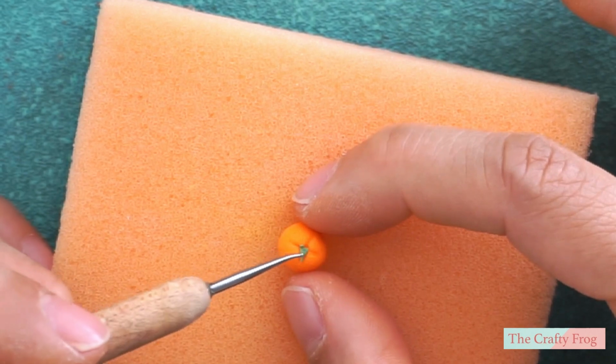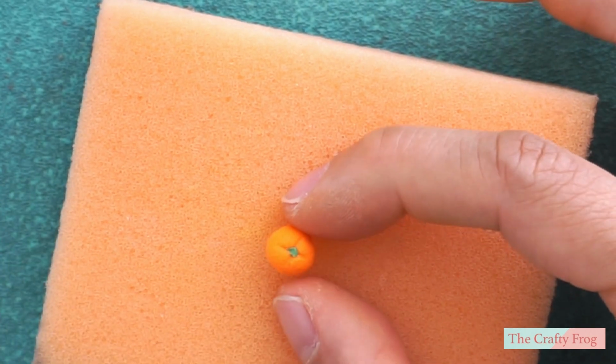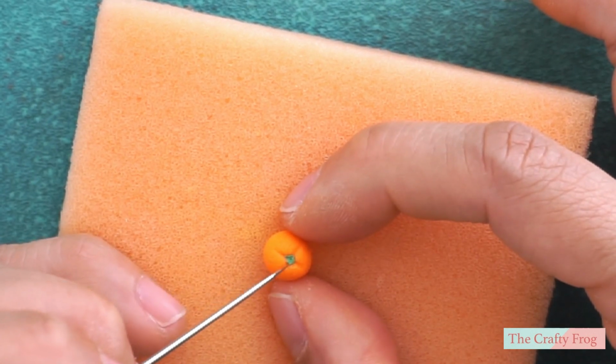And then attach the stalk using green clay. Add some texture, bake completely, and let it cool.